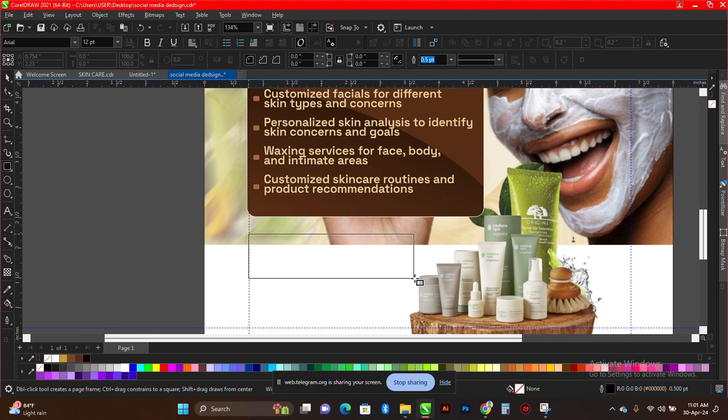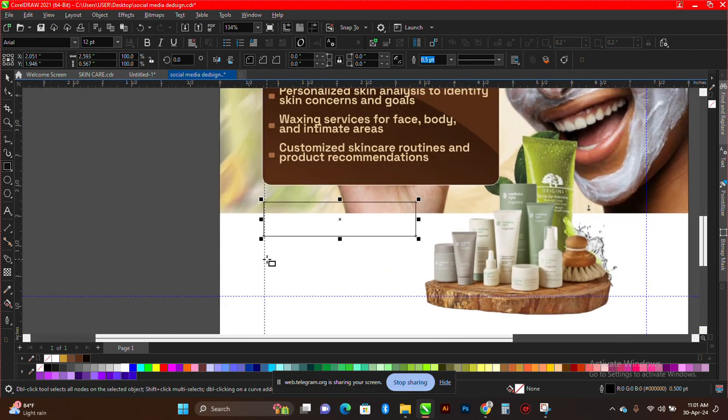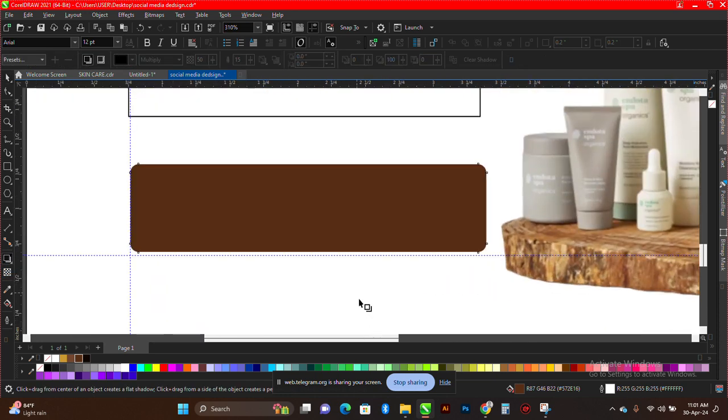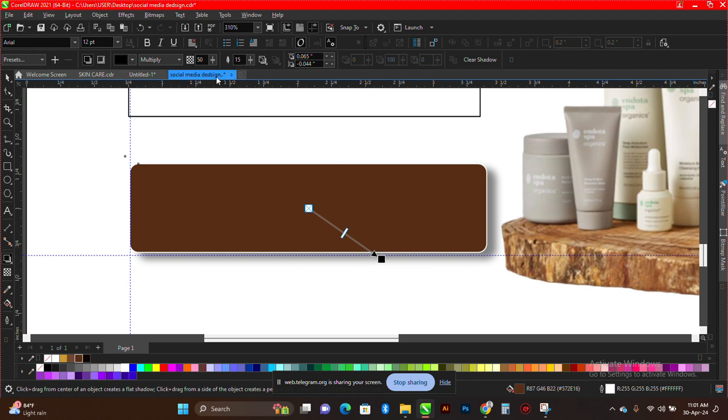So let's see what you have been working on. Remove the outline. Okay, so this is what you have been working on. So for instance, if they have maybe one little line of words, you can just put it here, and their contact, maybe address, you can just put it here too. So in this case, you just look at how I'm going to make this one. I will give it a white outline and give it a shadow.